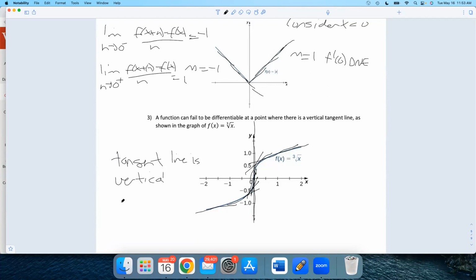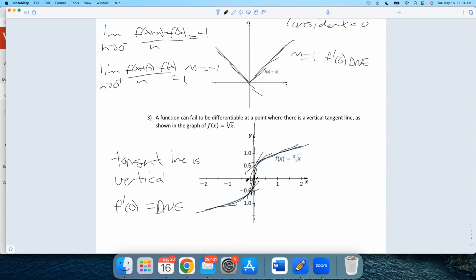So in a sense, I'm going to write this and then I'm going to erase it. It's kind of like f prime at 0 here is infinity. It's an infinite slope. But we don't say that. We never say we have an infinite slope. There are two ways to argue it. Sometimes you could say it's positive infinity, sometimes negative infinity. We just never say we have an infinite slope. We might say that hand wavy like I am right now, but we wouldn't write it. So we would just say does not exist.